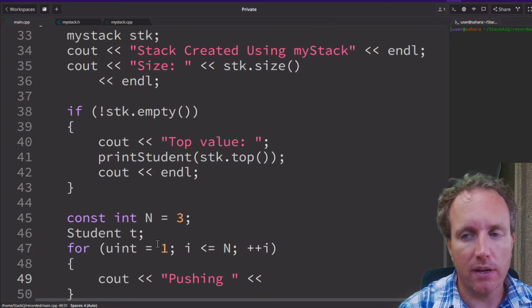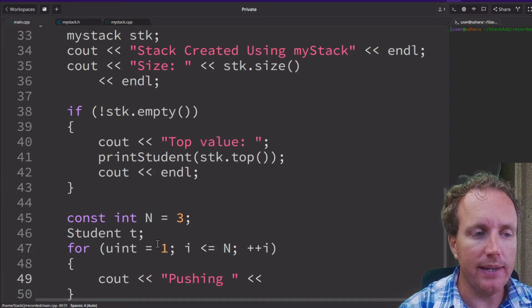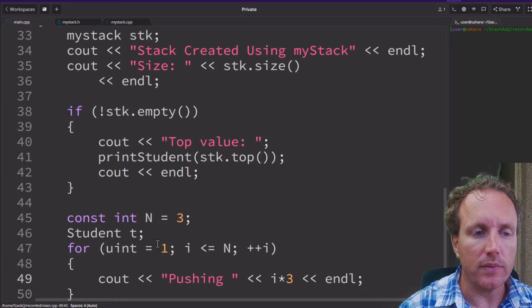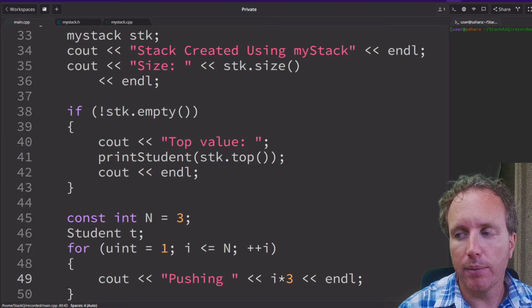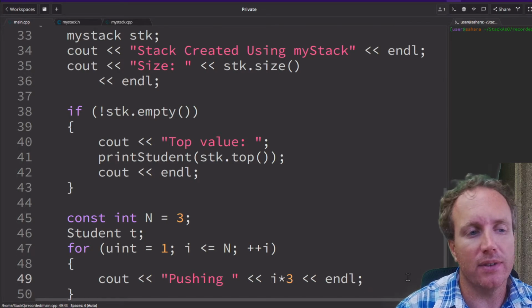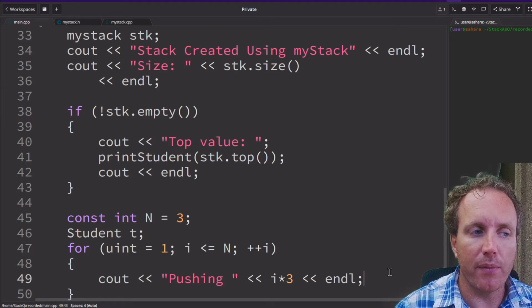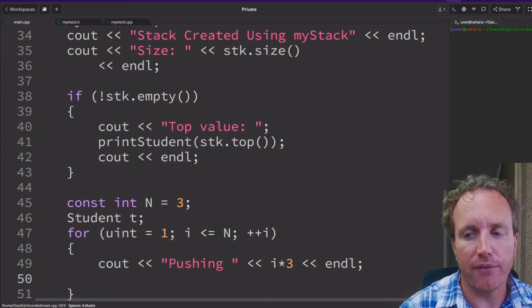So let's come up with some easy calculatable number for that. And we're going to simply push on that number, so i times 3. That way we'll get 3, 6, 9, and so on and so forth. They won't match the location or the number of item that we put into the stack exactly. So it's a little bit different.